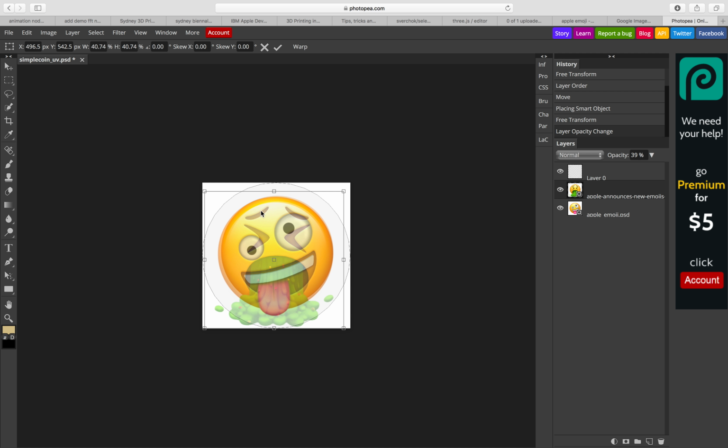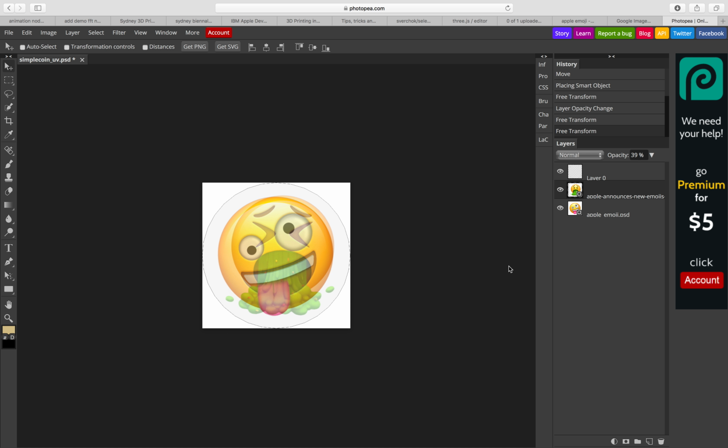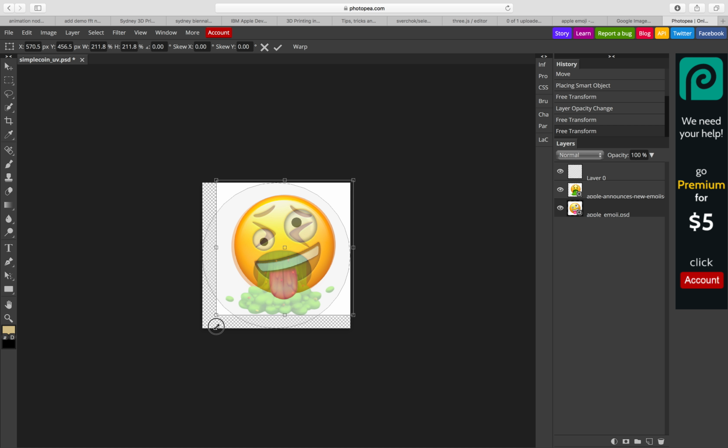So they both are circles, so it should be pretty easy. Now you can see the vomit kind of went outside a little bit. Maybe we need to make this smaller. So the other one should also be smaller. Cool.